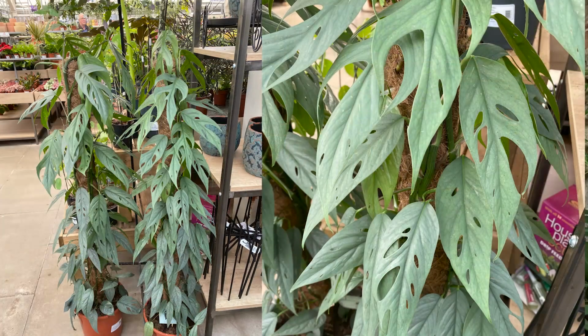What I was saying at the beginning of this video is I've noticed when one garden centre or plant retailer has a new plant in, a particular plant new to the UK, something we don't often get, they all get them and the prices are all very similar, and then the prices become more affordable. So with the Cebu Blue, I showed my friend Lily the price and we were both like, it's amazing. I'll insert a picture of it, really mature. And then she came across a smaller version for £40.